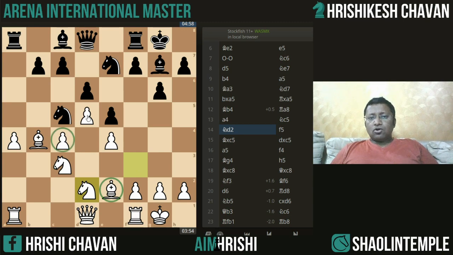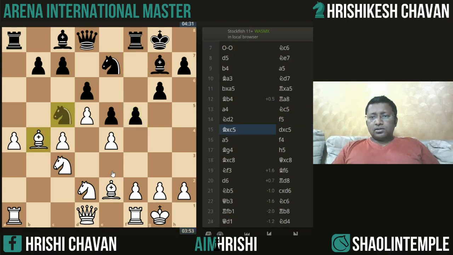As you can see, all these white center pawns are on white color. That is why this e2 bishop is a bad bishop. On the other hand, black center pawns are on dark squares. So this c8 bishop of black is a good bishop. So if white can exchange his bad bishop with the opponent's good bishop, then we can say it's better for white and it's a positional loss for black. So let's see what happens.